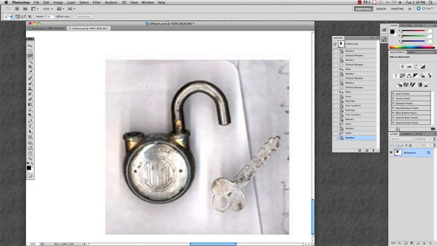But the other way I can do this is using the magnetic lasso tool. The way this works is that if I click on the border of an image, the border is defined by 2 contrasting types of pixels. This is all actually pixels, as you can see as I zoom in. Notice you have these black pixels compared to these gray, white pixels.